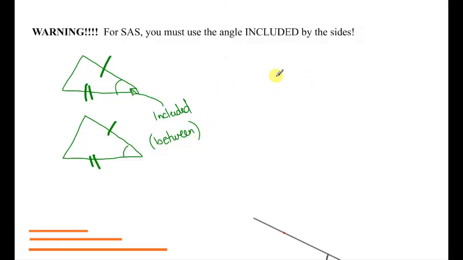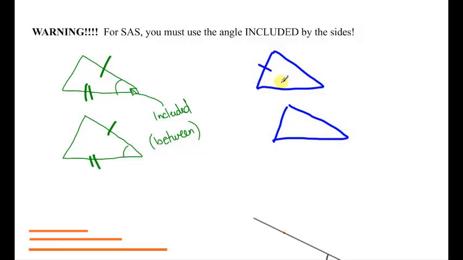Here's the wrong way to do it, just to clarify. If I've got these two triangles and I want to say they're congruent, and I try to pull a fast one on you and I say, okay, here's a side, here's another side, they match these two sides, and this angle here is a match. That would be wrong, because the included angle is this angle between the sides that are a match. So we would need this angle right here. This is the included angle. And side angle side requires that. This angle is opposite of one of those sides, and that is not right. So this is the wrong way to go.